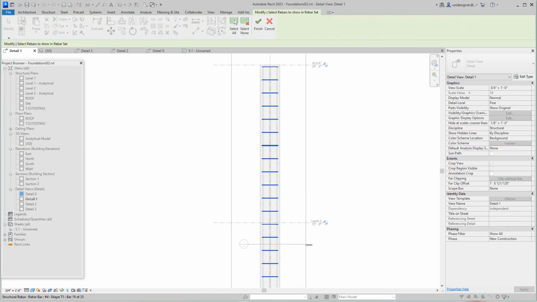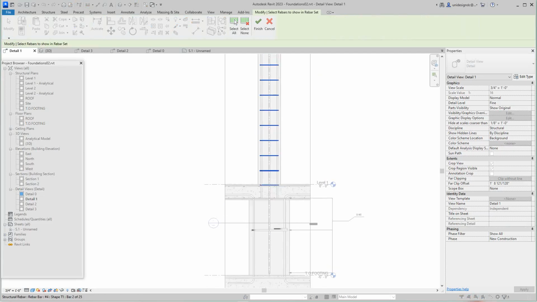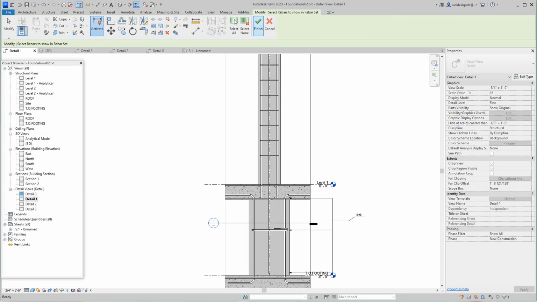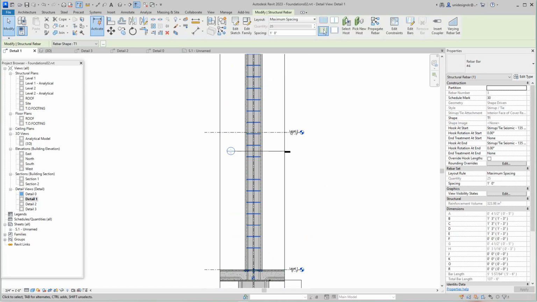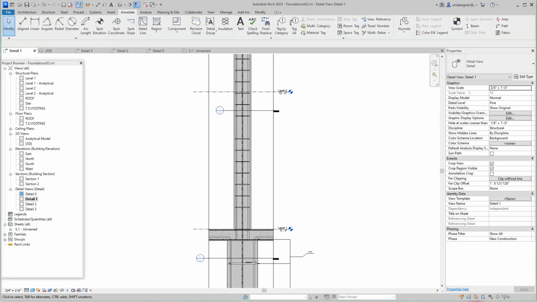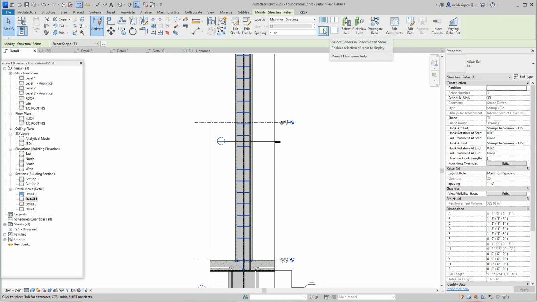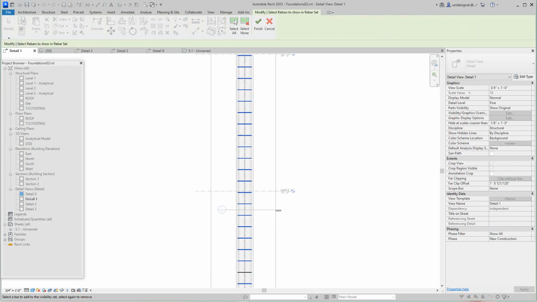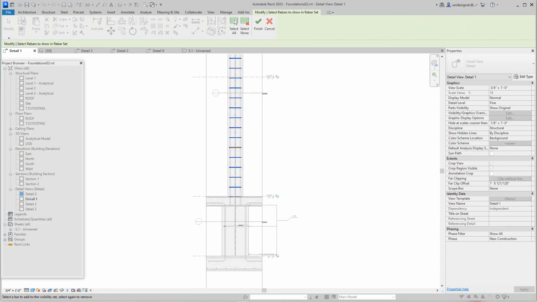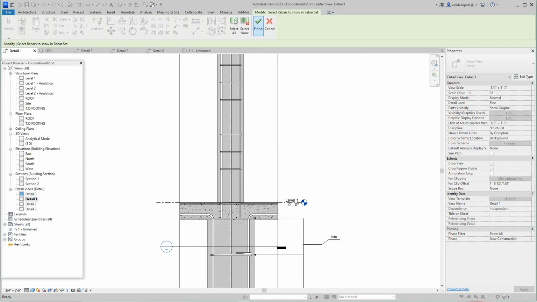I want to pick, say, let's go one here, one there, and one here, and then we've got to finish this. Oh, I'm sorry, that was the subtraction. So that was just reverse. So here, okay, I'm going to show them all. And this is the one I want it to be in. I want this to show that one. Let's get one, say here. And then we'll finish it.